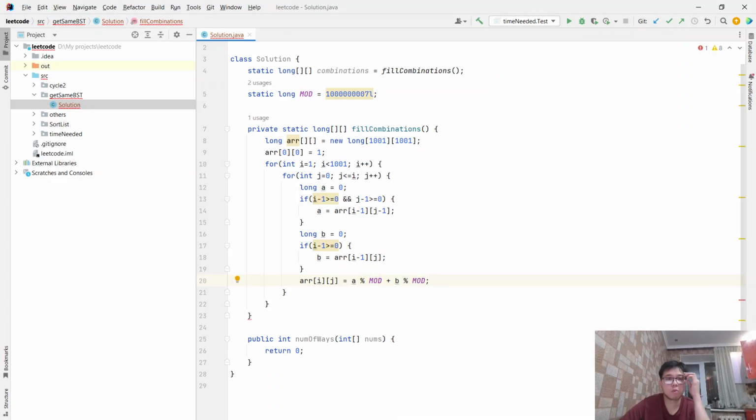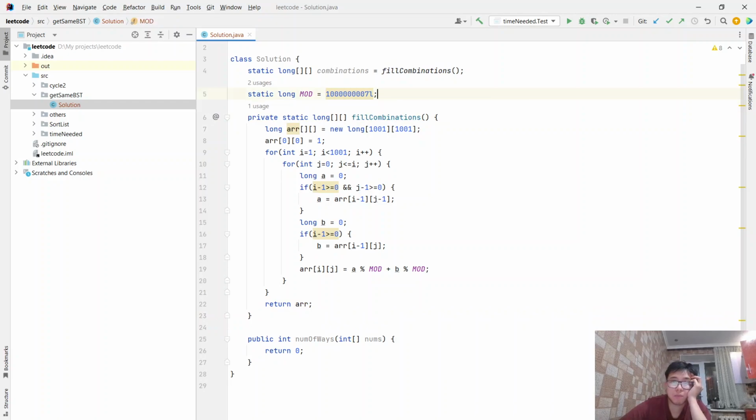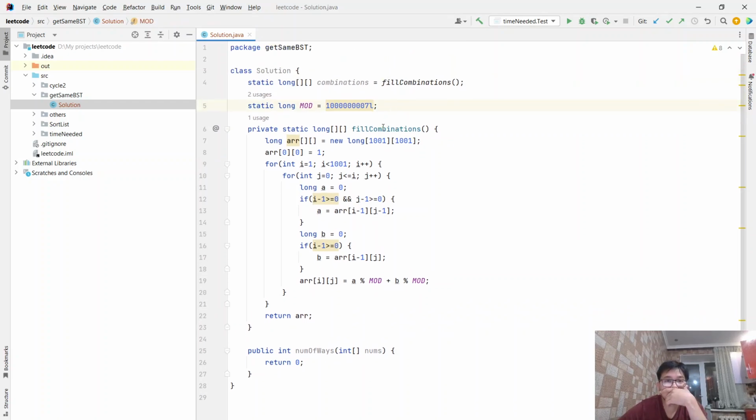Okay. We just filled our array. Then we have to return it. Return array. Okay. So we created it.